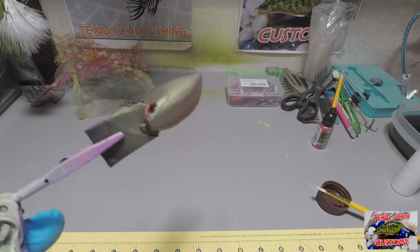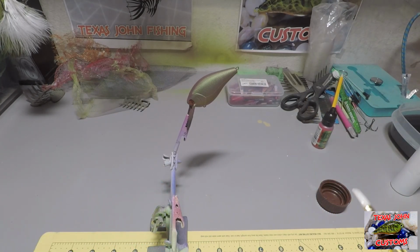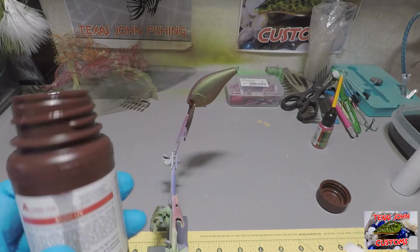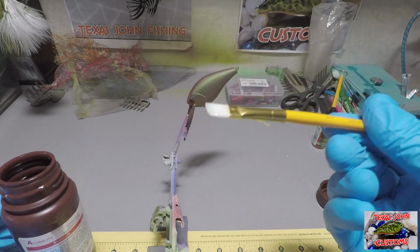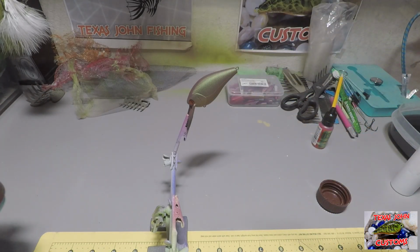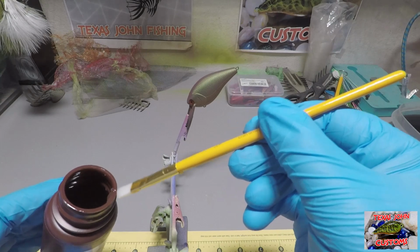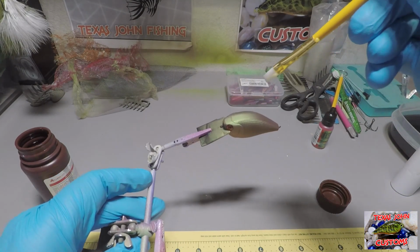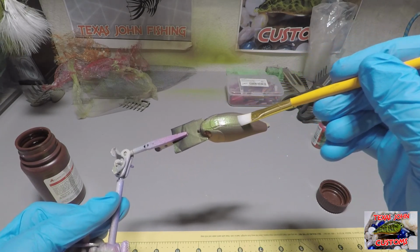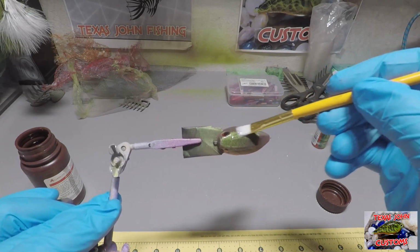I think the glue has had enough time here. It's been a few minutes. You know what's really cool about this UV clear? Maybe I should do a little video about this Alumilite UV. First of all, it lasts a long time. And this stuff's still wet from when I did it before, and the jar's been open. There's no UV light in the garage. So this stuff isn't gonna just cure like your other products, right? Like the KBS Diamond Clear, if you leave that open too long, it's gonna start curing on you, and oh boy, then you get a mess. So this stuff just stays nice and moist until it gets in contact with that UV light.